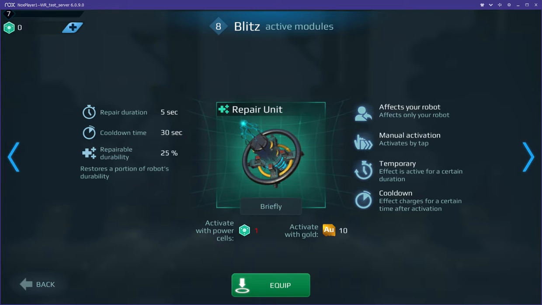Another is the repair unit. It restores a portion of a robot's durability or health. It lasts 5 seconds, a 30-second cooldown, 25%. All of these are at level 8. You can activate with power cells, we're going to find out what that is, or with gold, or with 10 gold. Unfortunately, that could turn into a pay to win, or it'll deplete your gold.